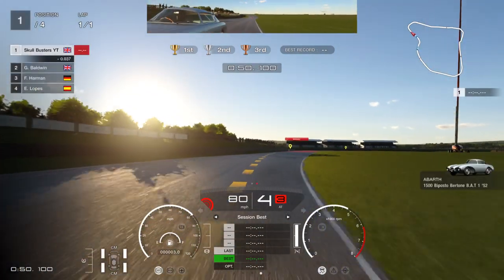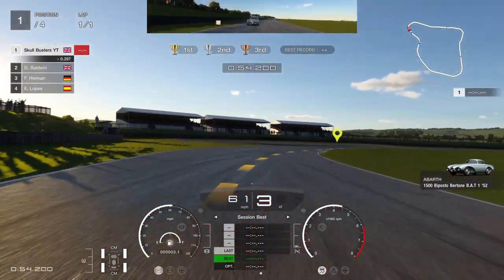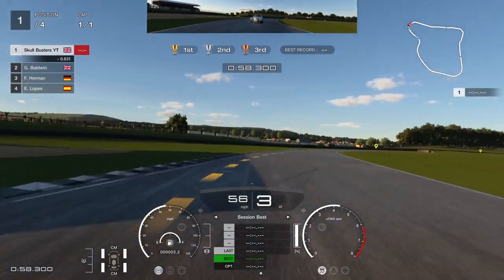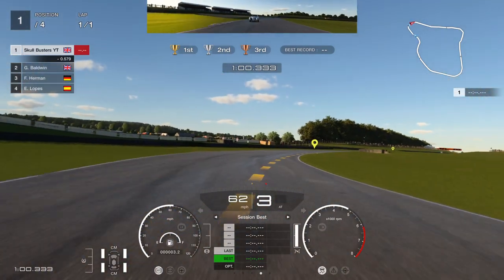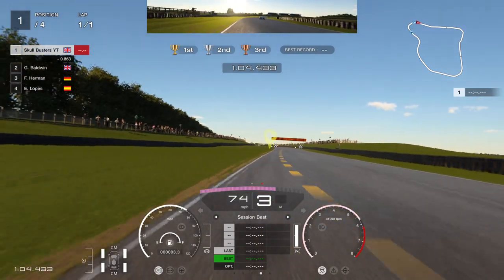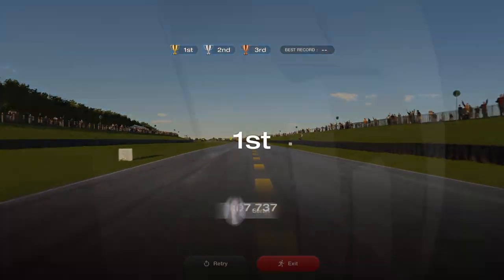It's the Batmobile past him. Brake in a straight line. Right, we're just going to brake a lot more than we need to do because we're in front of him, and all we do is just need to take our time, and that's pretty much it. So it's all about braking in a straight line.